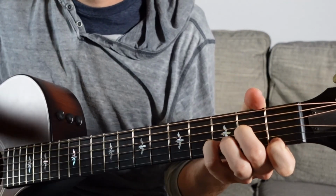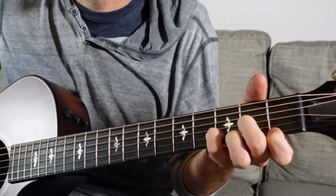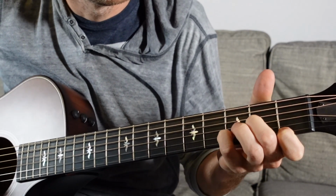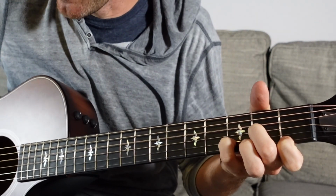Alright, it starts off with the D minor chord. We're going to do a couple different ways to play this, but we're going to start off with a pretty traditional D minor chord voicing, where your pointer finger is on the 1st fret on the high E string. I actually like using my pinky for the 3rd fret on the B string, and then middle finger on the 2nd fret for the G string, and then open D is our root note.